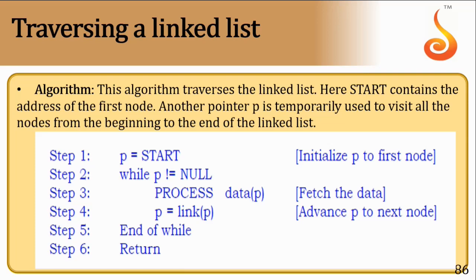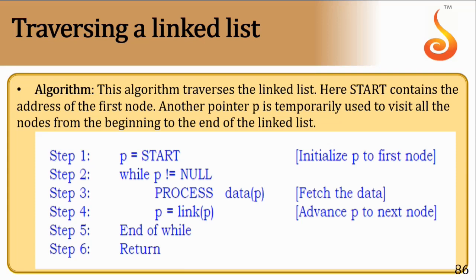of the list. So I will have either star or start or head or first pointer, whatever you want to name, you can name it. So algorithm traversal: start contains the address of the first node. Another pointer P. Why do I need it? To traverse, because for traversal till the end of the list, I need to travel. For that reason, I can use either current pointer or P, whatever you want to name. Then that should also be of the type node, because it would be pointing to the structure node. So another pointer P is temporarily used to visit all the nodes.